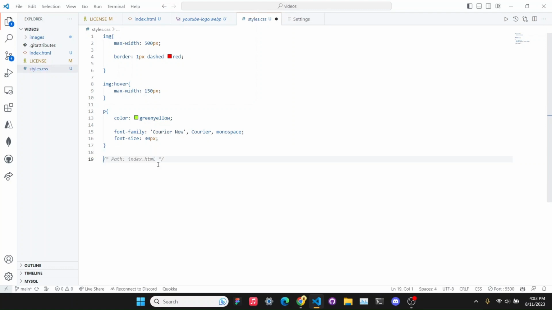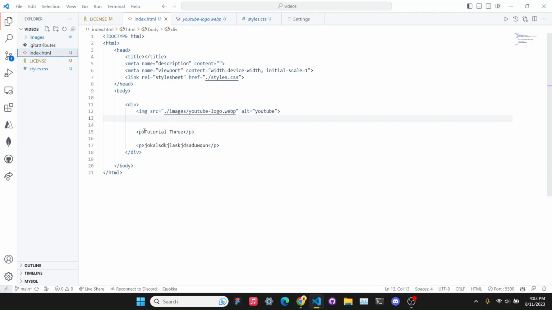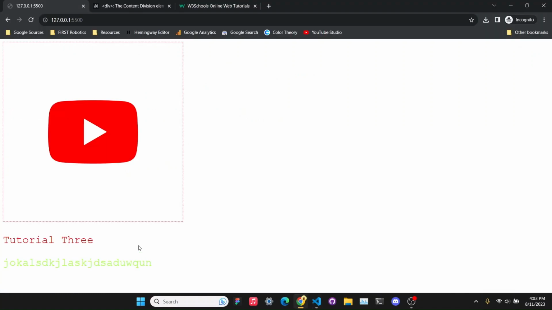Let's say first P. This first P is going to be red. So what I would do here, now that I have created this property and put it inside the first P class, I would go to index.html, tutorial 3, I would add class, and then I'll put in first P. And as you can see, this is red while this is green.